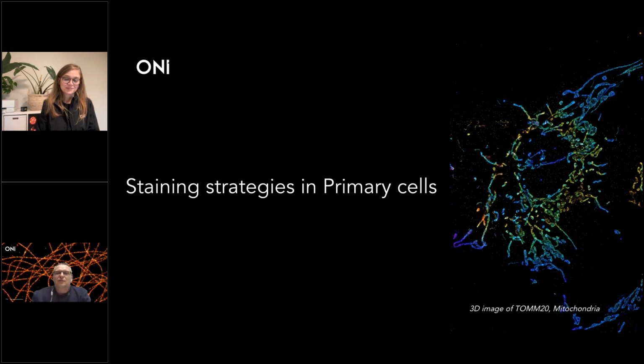Also, if you are familiar with, let's say, primary cells, people working with primary cells are mainly working in immunology. So if in immunology you already established imaging settings, for example, for flow cytometry, you can use the same antibodies and same type of strategy for single molecule localization microscopy. You might just need to change your fluorophores. As I said, PE will not work for single molecule, but you can change it for other fluorophores which are compatible. We have a list of these fluorophores on our webpage, which work with our imaging buffer, because that's a very important thing.